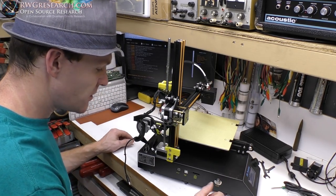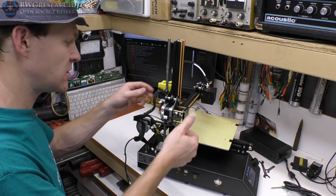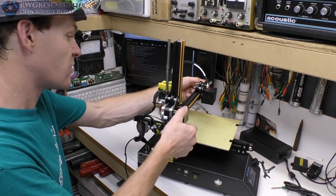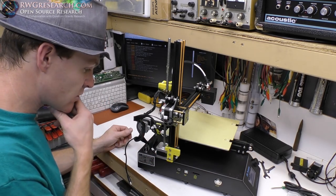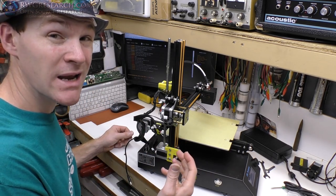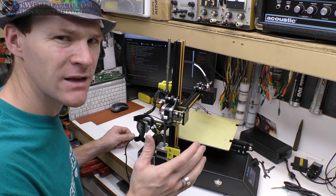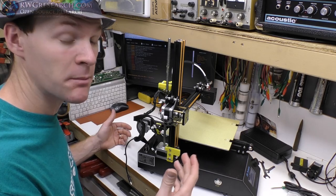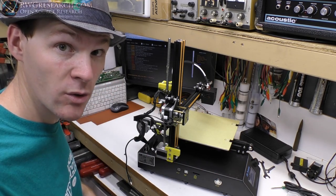I think I'm going to go over this entire thing, just check it out, look at everything, make sure it feels nice and tight and square, and see if I see any problems. I might go ahead and tighten some more screws that I see. Any screw that I can reach, I'll probably give a little extra tight. That's just because I like things tight. You don't want things loosening up. Potentially things could have loosened up during shipping, so that's what I'm going to do real quick.